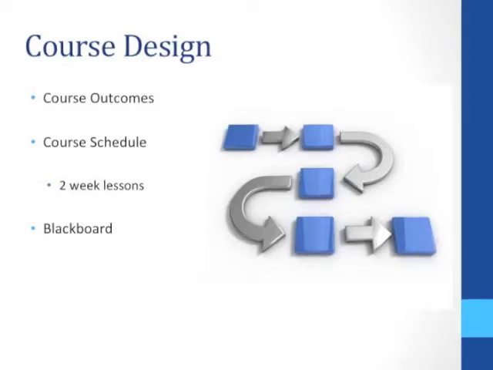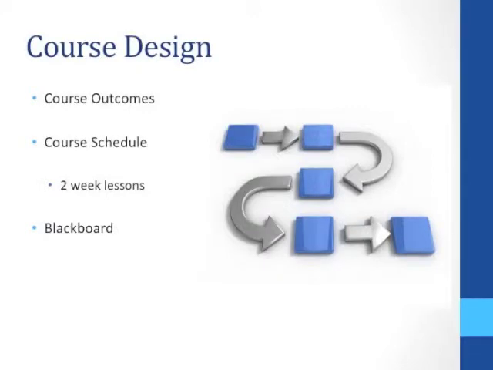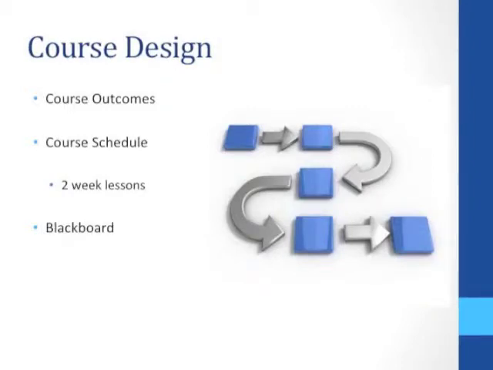You'll also notice that there is a course schedule in the syllabus. This provides a general outline of what will be covered in the course. You'll quickly notice that each lesson is 2 weeks in length. So while this is a 16-week course, there are 8 lessons. So that kind of gives you a little bit of flexibility within those 2 weeks to figure out what works best for you.